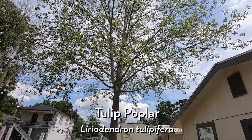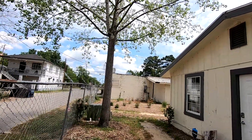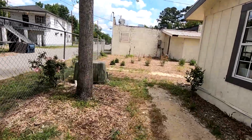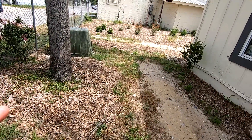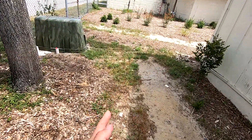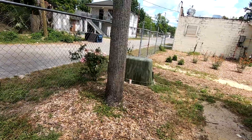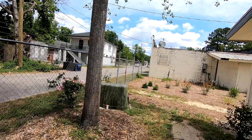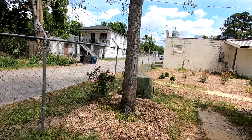We're outside our new office, and when we moved in there was actually some construction work being done. One of the contractors actually cut a trench here, and what happened was he cut a lot of the roots of this tree right here. A lot of times tree roots are forgotten — they really can stretch so far underground and it's hard to notice them since we don't see them on a regular basis.